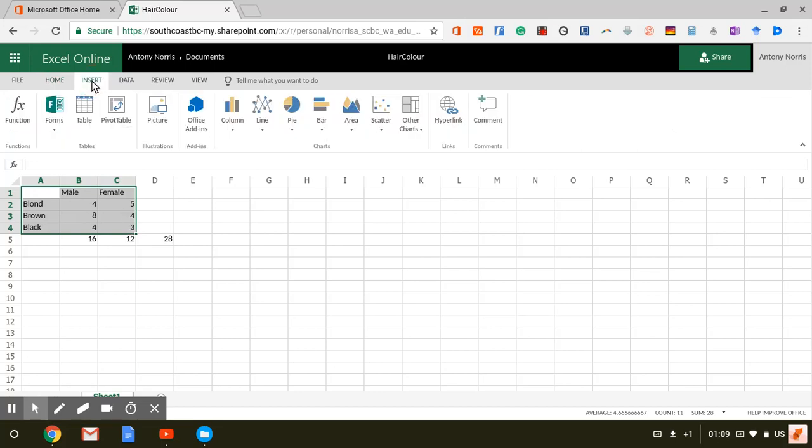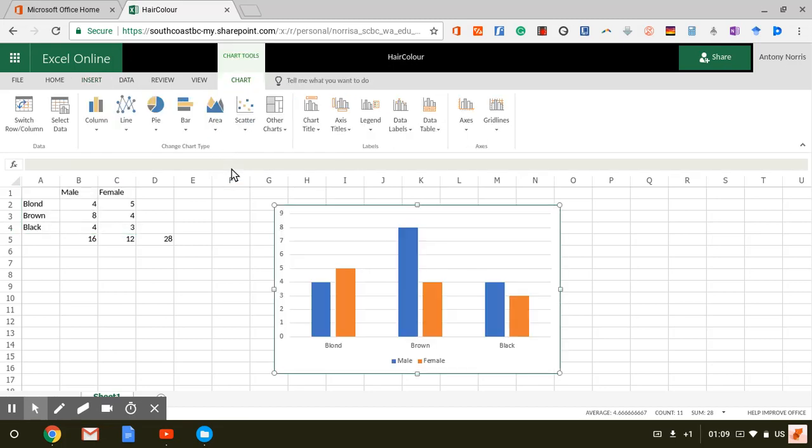So I click on Insert again, column, and this time it just picks up the data I'd highlighted. So we've got blonde, brown hair, and black hair, and it's the comparison between male and female. And so you can see clearly that male brown hair is the most common hair in the classroom.